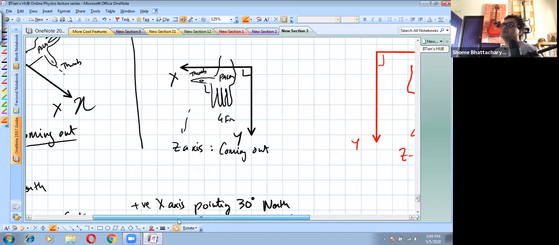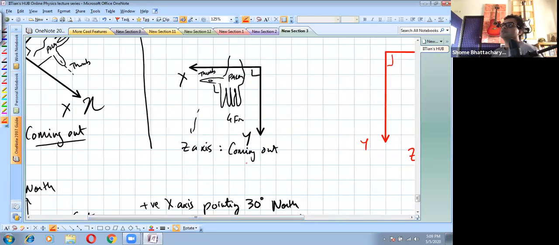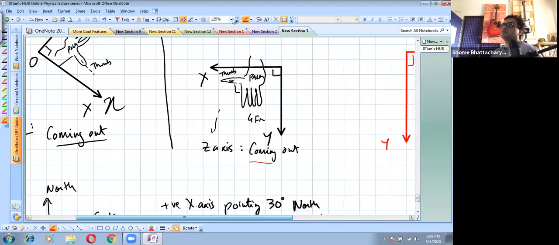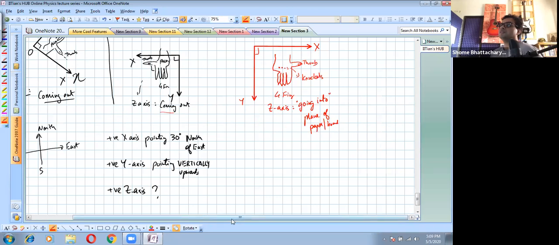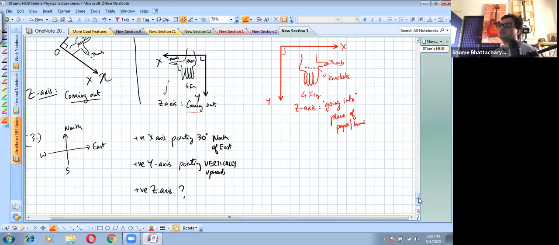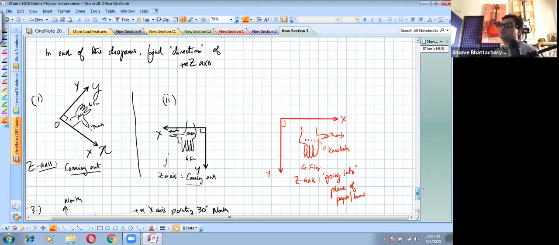So the first and second parts, they are both coming out. Now most of you got the first and second parts correct. I am just going through this a little bit for you first, so you understand not only the first and second, but this additional case I have given also. Then we will come to the third one. Don't worry, we will come to the third one, but understand this.